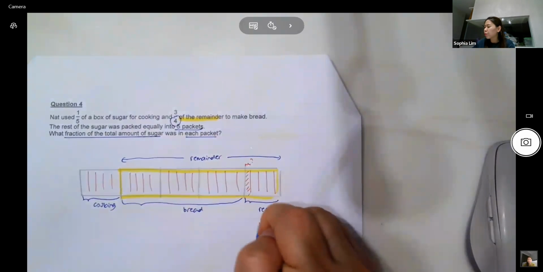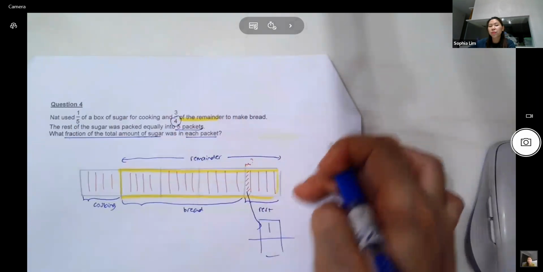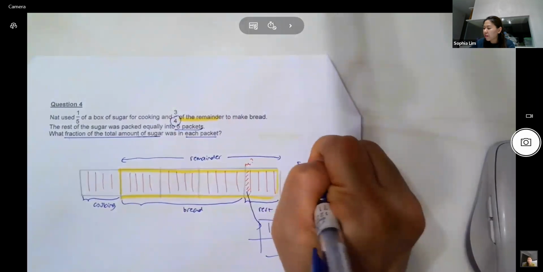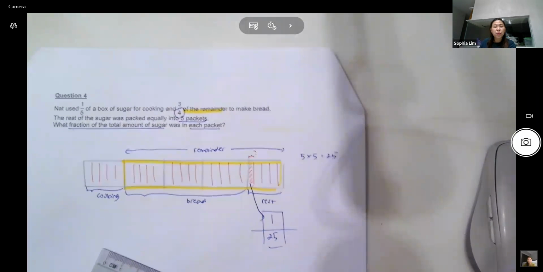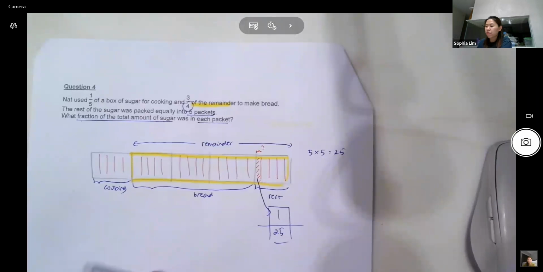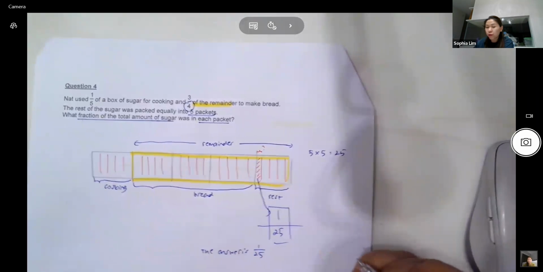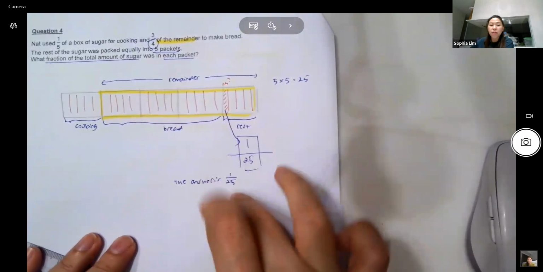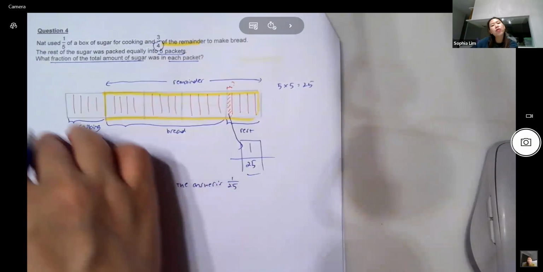Now let's take a look. What is the fraction? I know this is 1, but how about the total number of the small units that you see now? Okay, you take 5 times 5 and you get 25. So if you count on, you will find that there are total 25 units as well. That's why the fraction is 1 out of 25. Then you can write the answer is 1 out of 25, and you transfer the answer down at the answer blank. Okay, so it looks easy, but actually there is a lot of thinking behind in the model. Let's take a look at question 5.